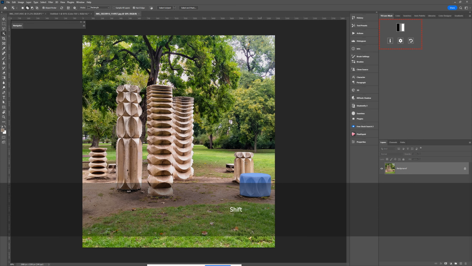dark tone, dark image, and I select the multiply, oh, there is a selection problem there. Let's adjust it.